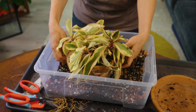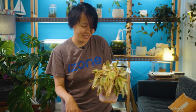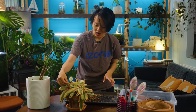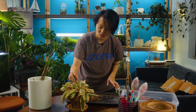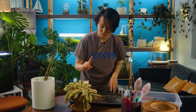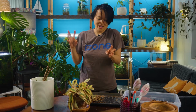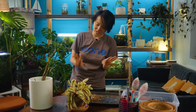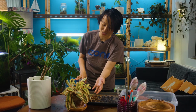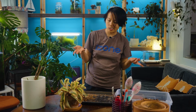Ta-da! Just kidding. I'm going to go water it, and I'll bring it back so you guys can see how beautiful it is. So I just gave this peperomia a nice drench. I was actually just noticing that if you have these marks on your peperomia, it's because they got sunburned. So I think, being the novice plant investigator that I am, this plant was basically burned. It's gonna be okay. It should pop back pretty easily.